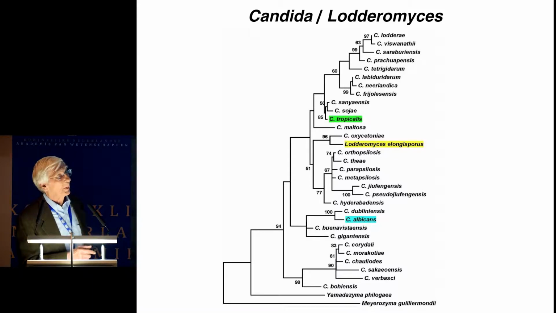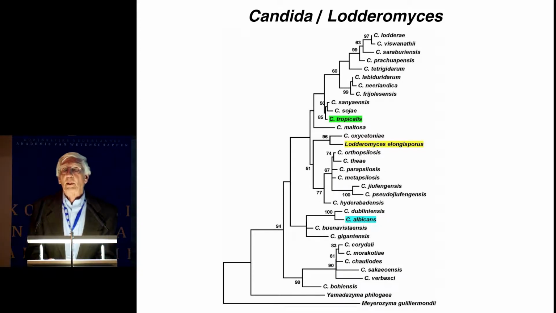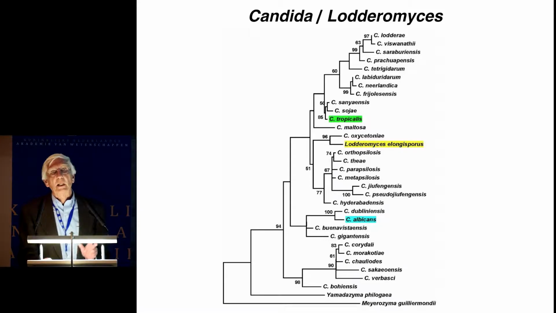Lachancea is named to be rejected and reclassified as Candida. And then all of the other Candidas will be placed elsewhere. Quite a number of them actually can be incorporated into existing genera, but on the other hand, we have quite a few that will end up in new genera. And so I'll just sort of touch on some of those.